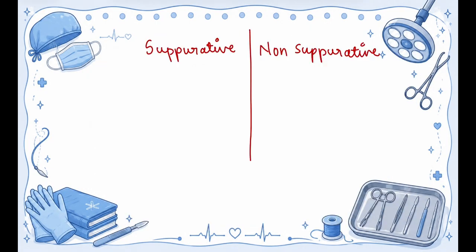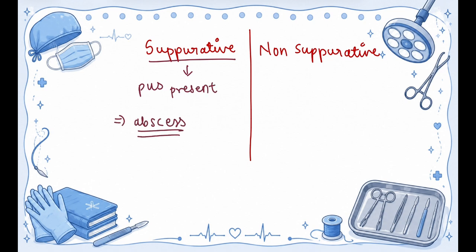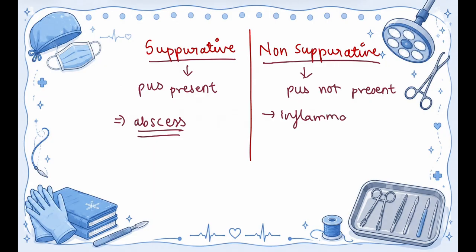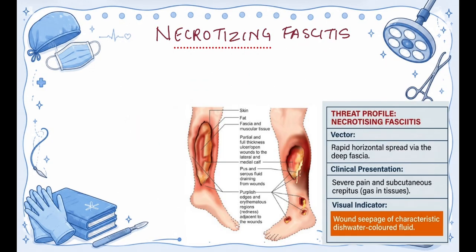Let's make sure we clearly define a couple of important clinical terms here. First, suppurative. This simply means pus is present. So an abscess is a suppurative infection. On the flip side, we have non-suppurative. This means the inflammation is spreading rapidly through the tissues, but without a centralized collection of pus. Cellulitis is a perfect example of a non-suppurative infection. It's actually this spreading action that so often triggers those severe systemic chills and fevers we just talked about.